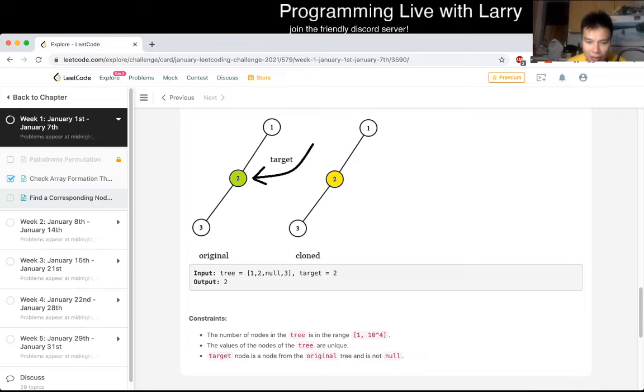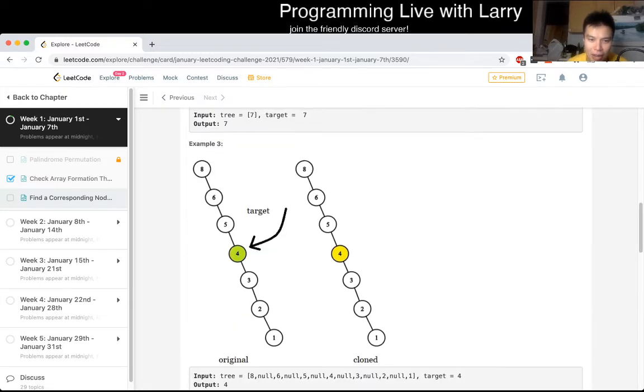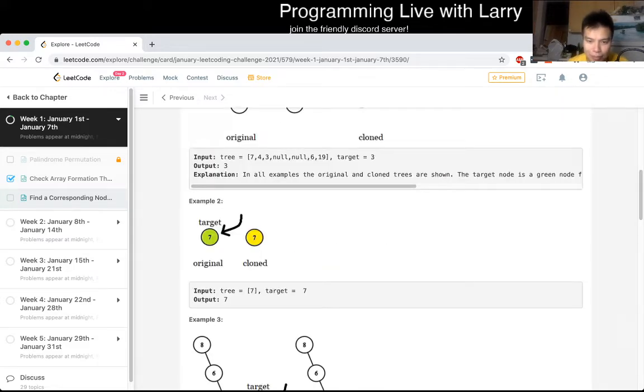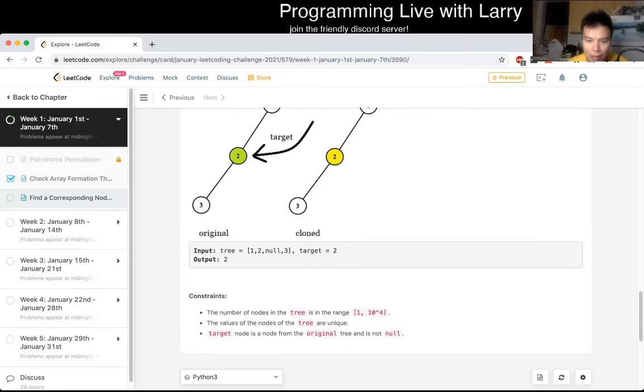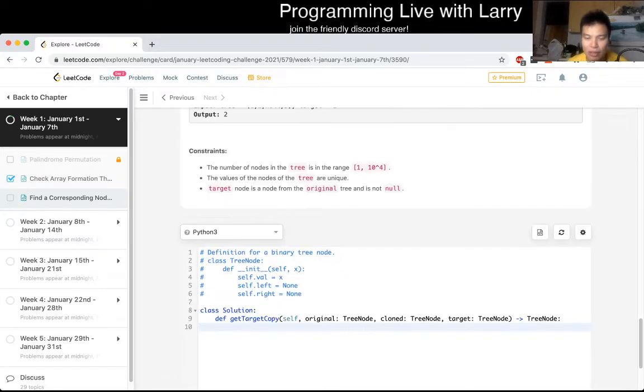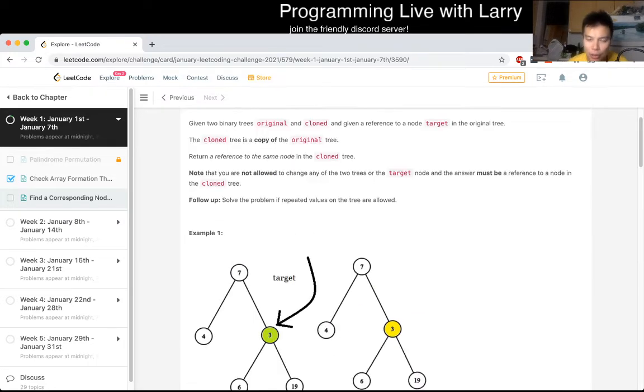The values of the nodes of the tree are unique, but as we're talking about, we're going to upsolve it as if repeated values in the trees are allowed. I don't think it matters that much, but yeah, okay. So now it becomes two problems.